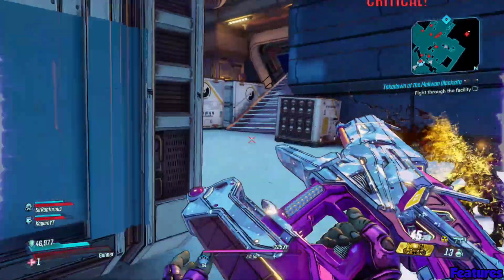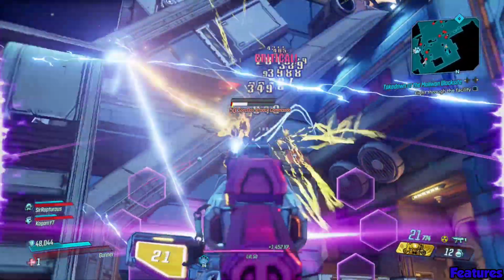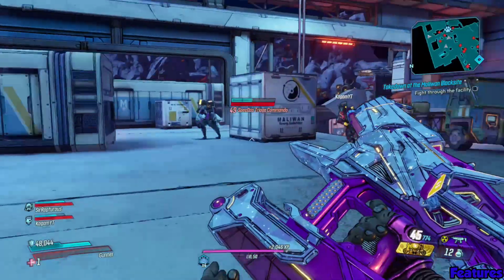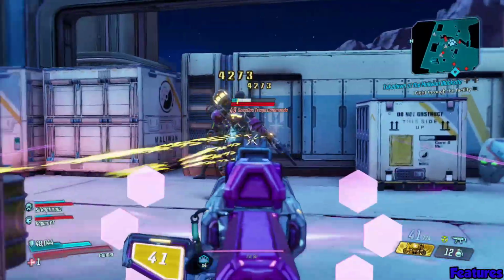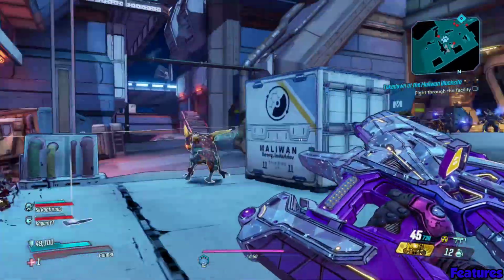New vending machines were added to different locations in the game. Many character buffs were added. I think Flak, Zane, and Moze all got buffs, and I think Mara got a little bit as well. But Iron Bear is actually good now. His damage is actually fairly decent.